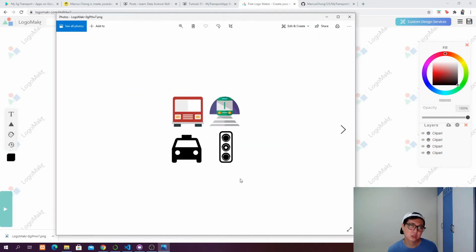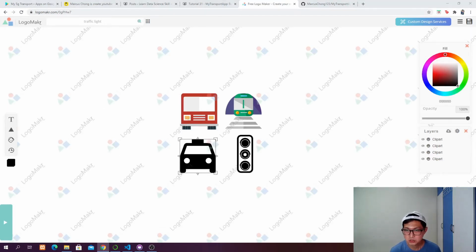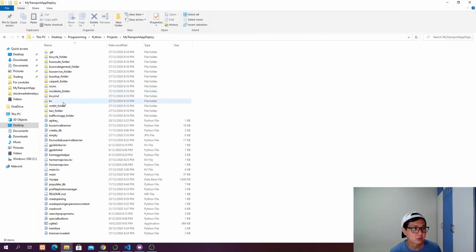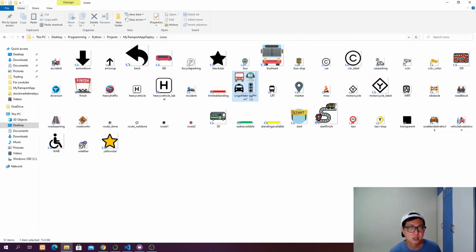So this is the logo that we have created just now. But the size that I have saved is not 512 by 512. I think probably there is some function here in which you can define the size that you want to save, but I'm going to use another method to do it. So this logo which I have downloaded, I'm going to put inside my MyTransportApp deploy folder, inside the icons folder, and then paste it here. And then I'm going to change the name to icons.